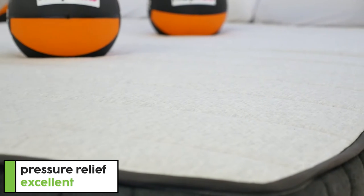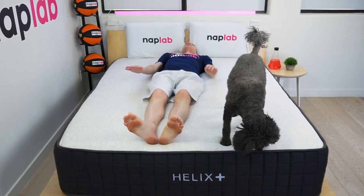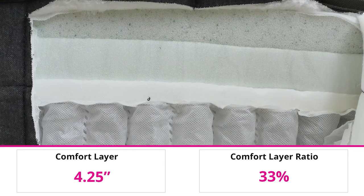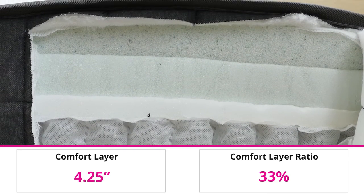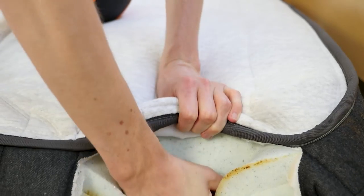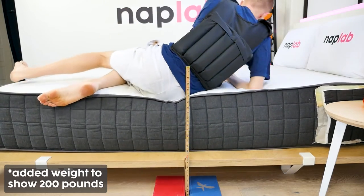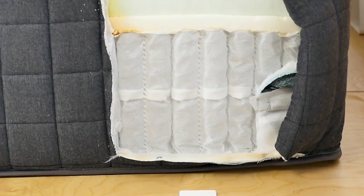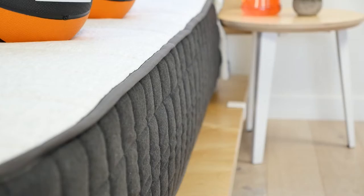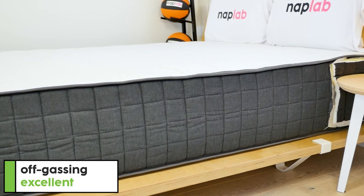The material components, quality, and comfort layer thickness are all critical factors to pressure relief. Other factors that further affect pressure relief are body weight, body type, and sleeping position. The comfort layer of the Helix Plus is made up of three layers of foam. Directly below the tensile cover is a high-density memory foam. There's also a layer of latex-like polyfoam below the memory foam, whose purpose is to enhance cooling, combat sinkage, and support sleepers in all positions. The last layer in the comfort material is another layer of high-density memory foam, firmer than the top layer, which acts as a transitional layer between the comfort layer and the coils.